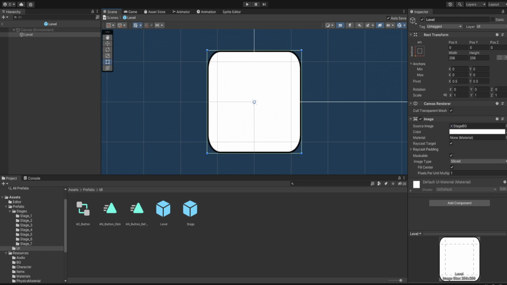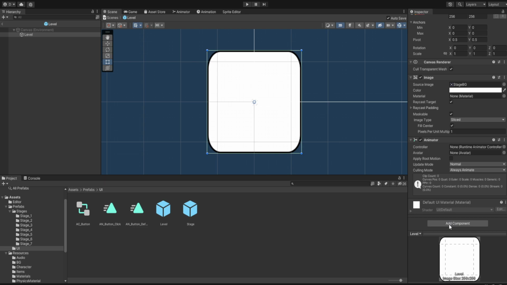After we have our background selected, it's also going to need an animator component attached.